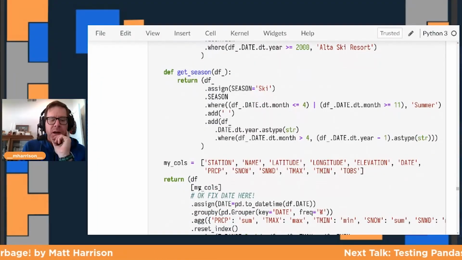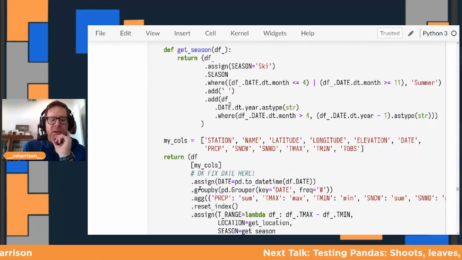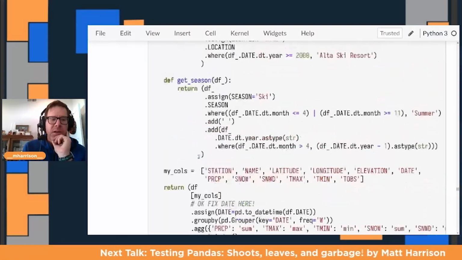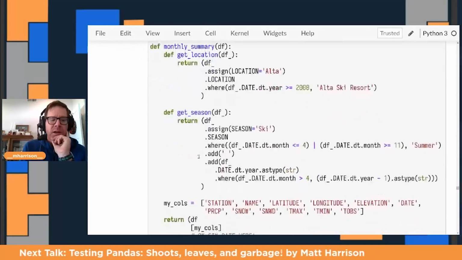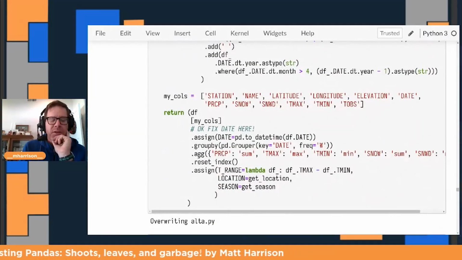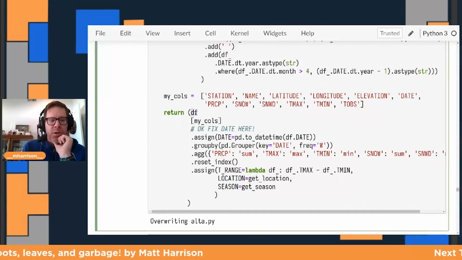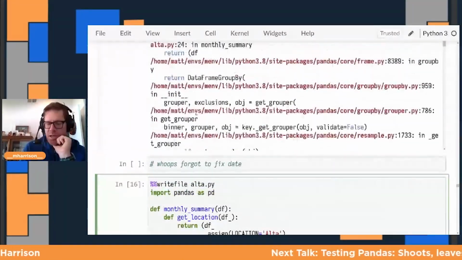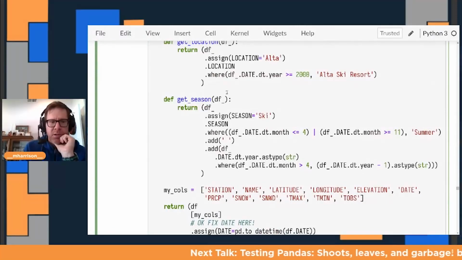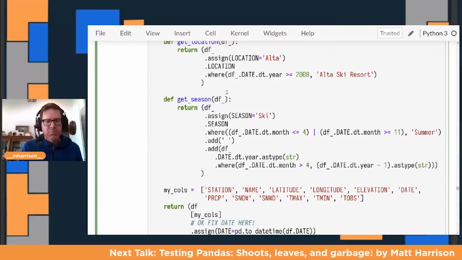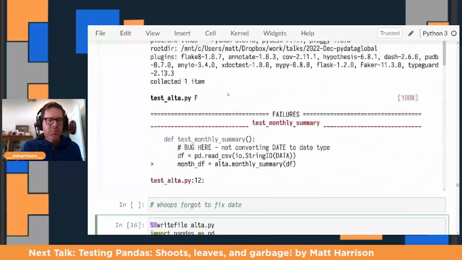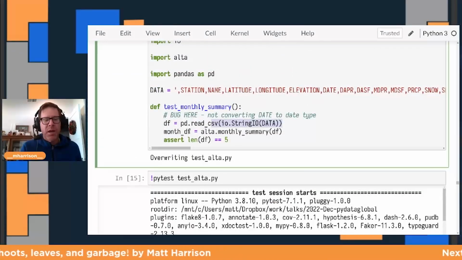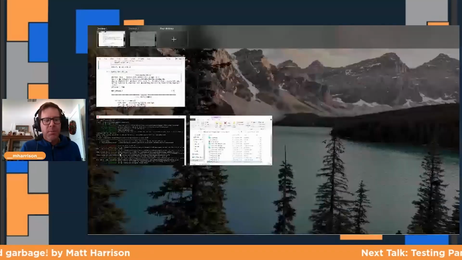Up above, when I read my CSV file, I actually told it to parse the dates. And down here, when I was reading the CSV file, I didn't parse the dates. I just took the raw data out. You can see here's my DF right here. And in my logic up above, right here, you can see that I'm just reading that without parsing the date. So it complained about that.